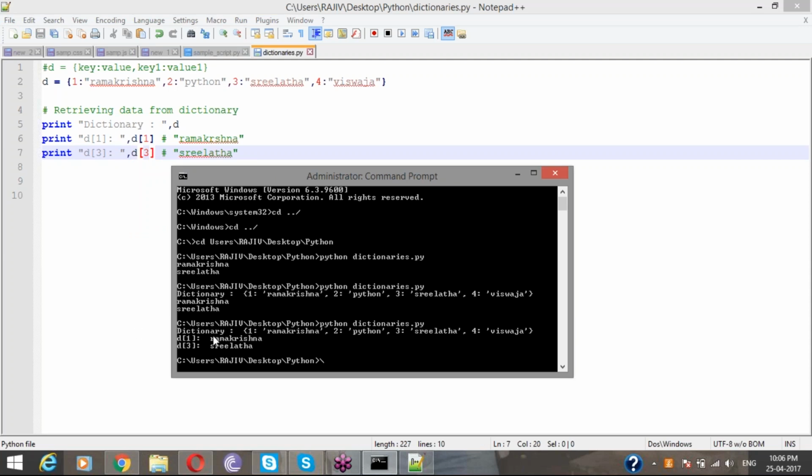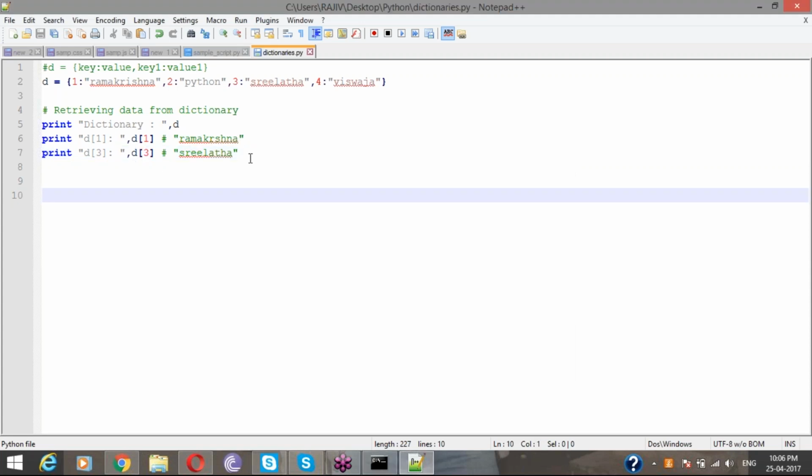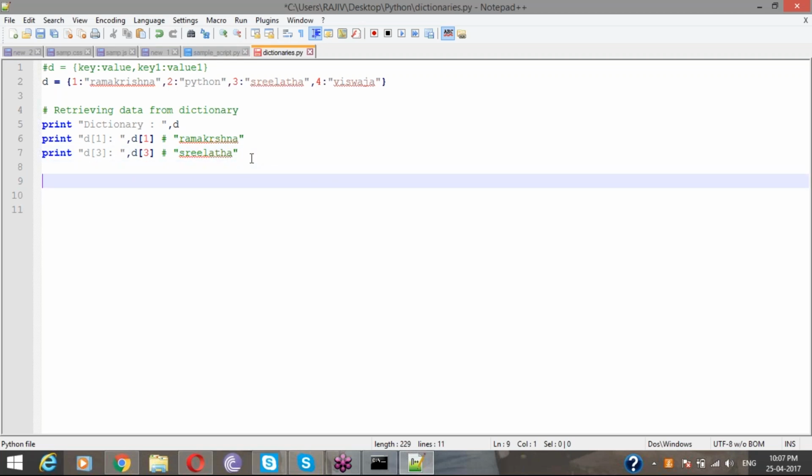You can see D[1] is Ramakrishna, D[3] is Srila. So this is how we can retrieve data from a dictionary.